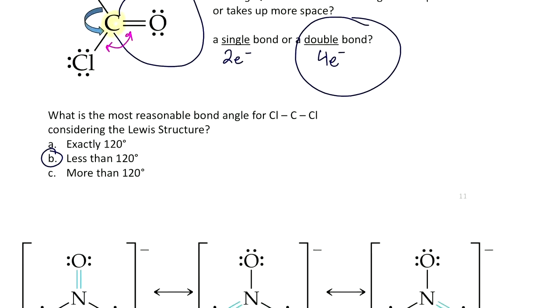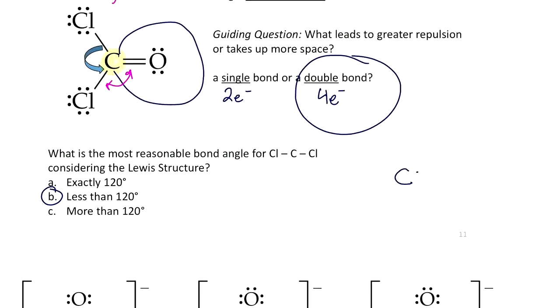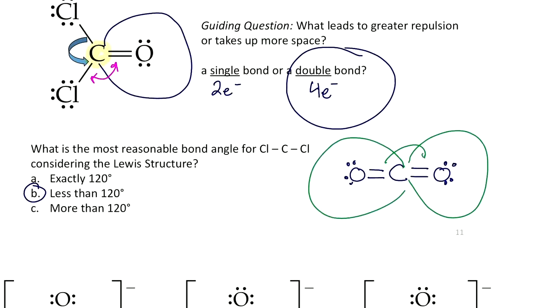Then let me look at this. How about this one? Let's see, CO2. Will this have deviations to ideal bond angles? No. Why won't this have deviations? It's symmetric. Both are double bonds. So yes, this double bond is big, fat, and juicy, but how about the other side? It's also, so it's going to look like that. So here we're going to see a bond angle of exactly 180 degrees. Also, if you're already at 180 degrees in terms of bond angle, can you get any further away from it? No, you can't. All right.